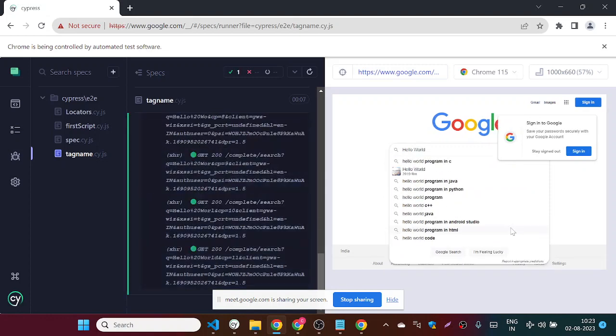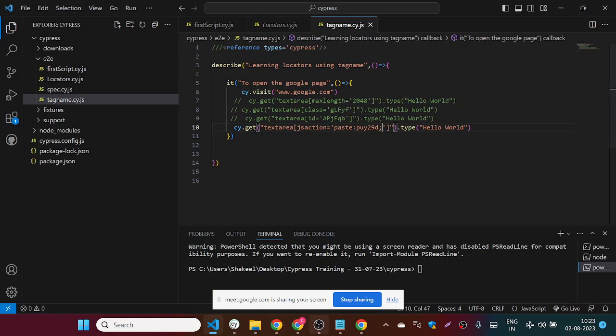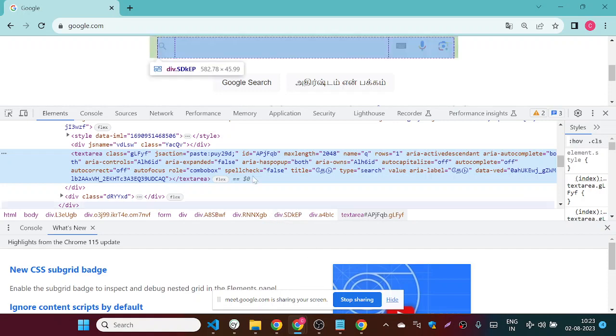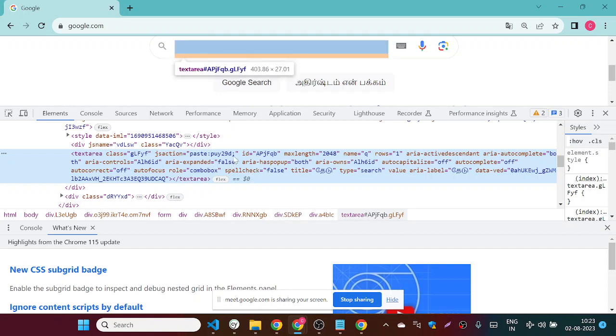See, if you look in your code there is a colon and semicolon for the value. So don't change the colon and semicolon when you are using tag name, attribute, value. You can create locators by using class, jsaction, ID, maxlength, name, rows. So these are all your attributes and their values, and this one is your tag name.